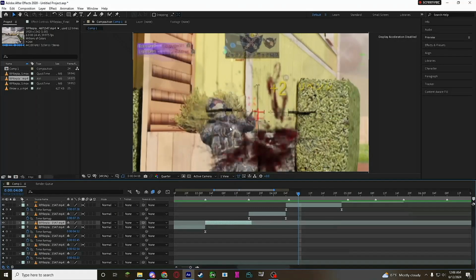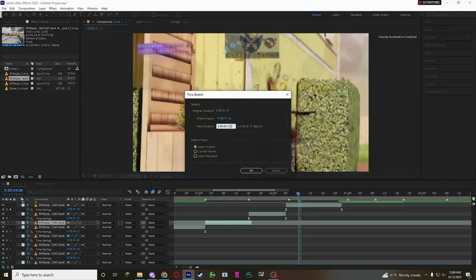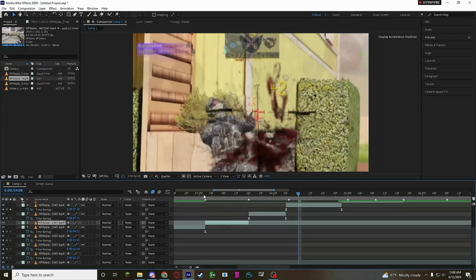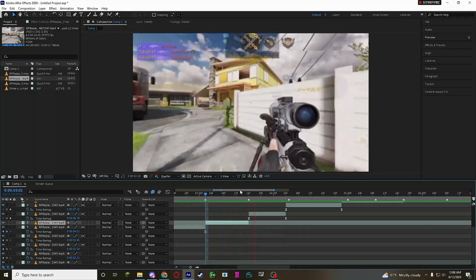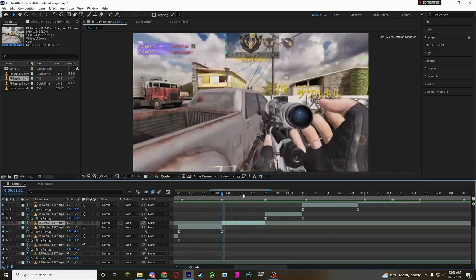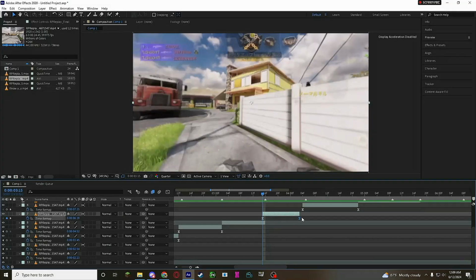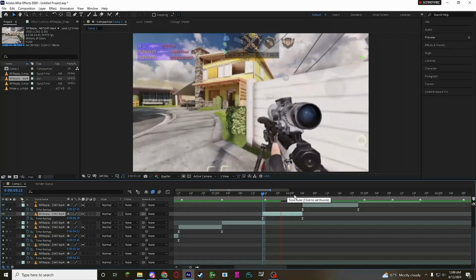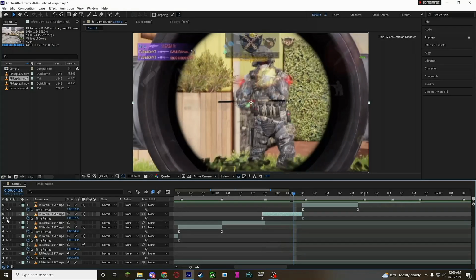You can't really control that. And for this, I won't add any time remap, but I'll do time stretch and I'll adjust the frames of the clip to just how much I want it so it can fit in that place. No time remap, no nothing, just a little speed up. You could add posterized time to that and make it like 18 fps if you want. It'll be like a cool effect.